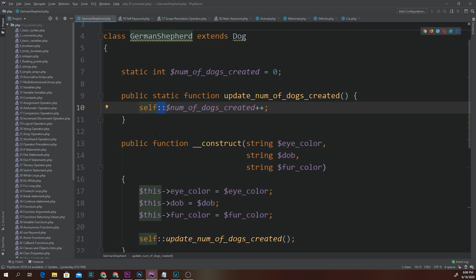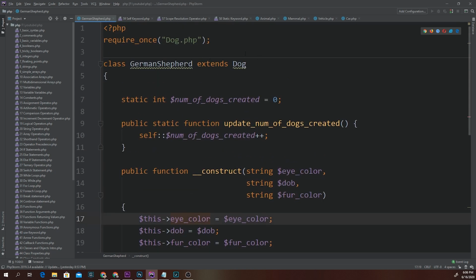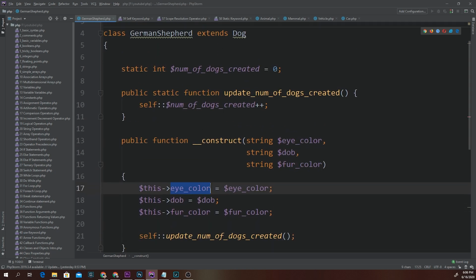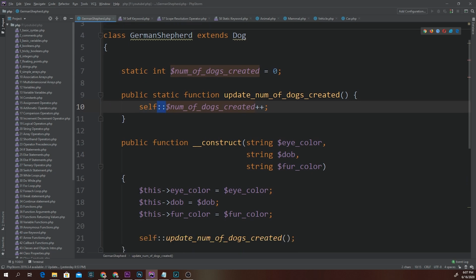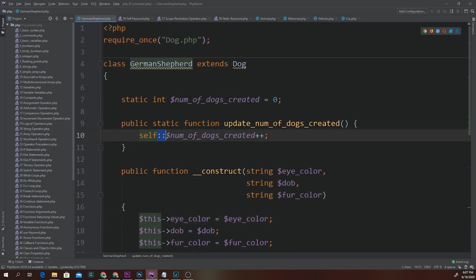Now, if you pay attention right here, the difference between self and this, like we outlined in this introduction, is that with this, the dollar sign is prepended to the this keyword, and then it's stripped from any property name. So we're inheriting these properties somewhere up above, either dog or mammal or animal, and then we take away the dollar sign from here, and this keyword is prepended with the dollar sign. With self, it's pretty much the opposite. You have the self keyword and then the dollar sign. Also, in order to access an instance method, you use this object operator. And in order to access a static property or method, you use the scope resolution operator.